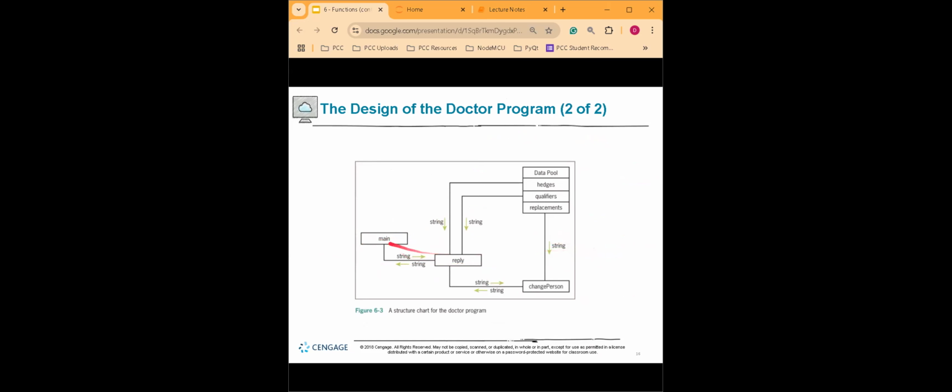That's the main point of this program. So it starts with the main here, passes a string to the reply. I'm guessing this is the question from the patient. Okay. And then it passes it to the change person.